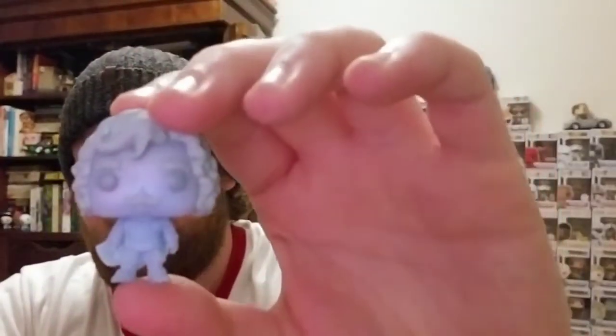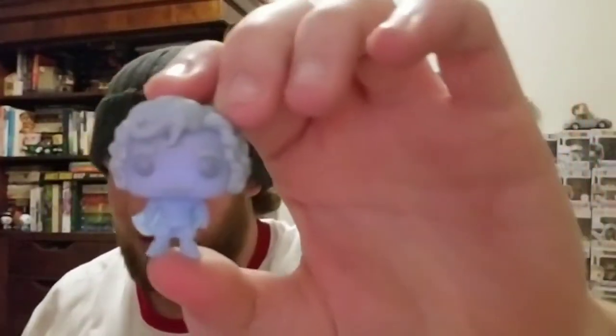Now, the pop that I'm about to show you is actually another one of the exclusives. And this one, guys, is Nearly Headless Nick. I, of course, have tried charging him as well, so I'm going to turn the light off here. Oh, yeah, you guys can actually see this one really well. And the sad part is Myrtle's in the background glowing. But yeah, this is Nearly Headless Nick, glow-in-the-dark exclusive. So you can actually see him fairly well.